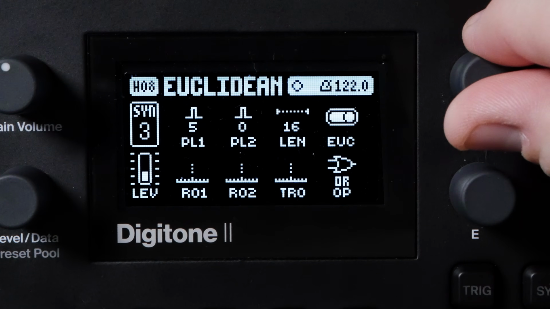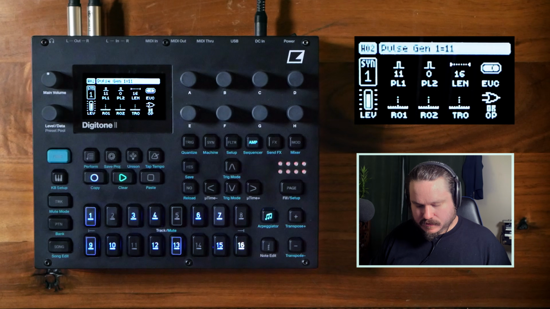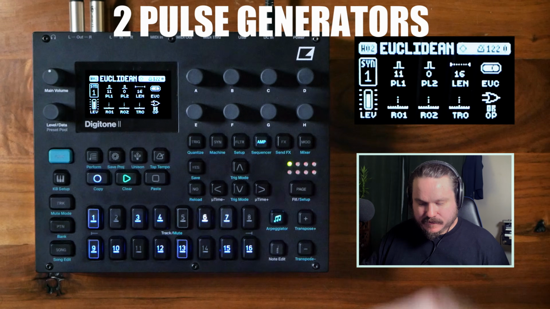And we could even do some more complicated numbers. We could do 11. I like to think of it as a very quick way to fill up your sequencer with a musically coherent selection of notes. But it's actually much more than that because we have 2 pulse generators.